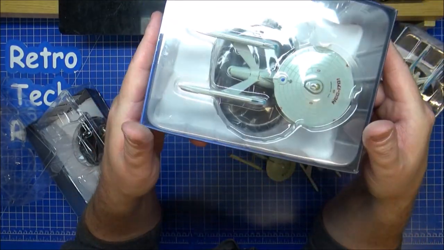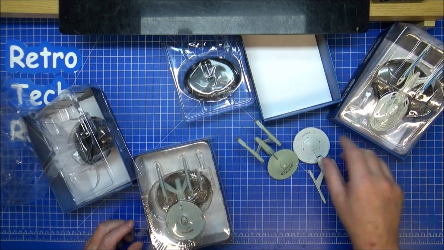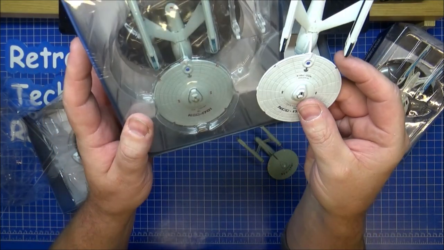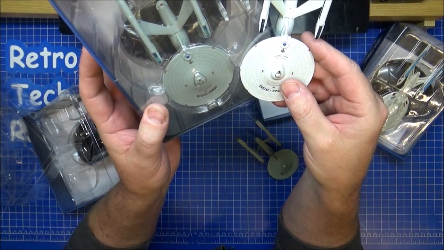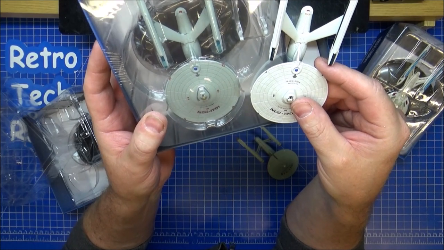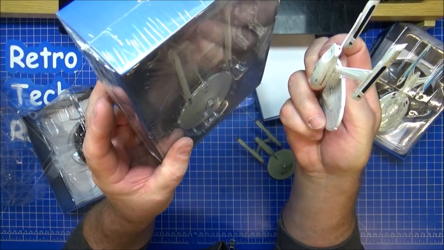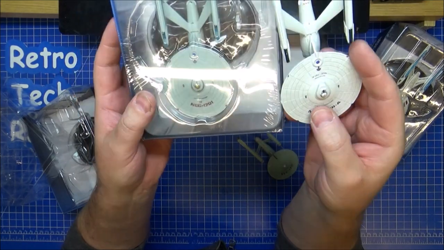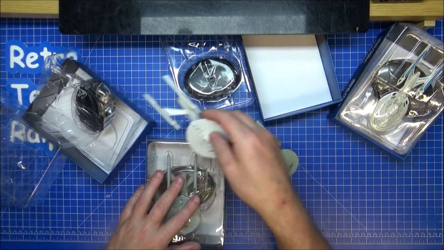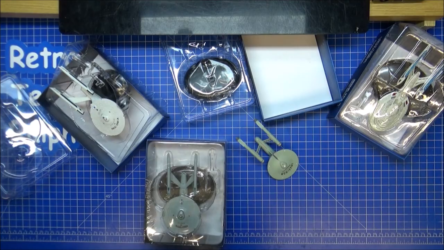But then if this is a refit, perhaps the neck would have separated from the saucer and then these four sections here could come out with landing legs so it could come down. So yeah, another one with the Enterprise A, which as well as I can't find it, the standard refit Enterprise which is in here still wrapped up, would do exactly the same. So I don't fully want to do that one just yet. The E maybe. It's just too easy to separate from there and I really do like the coloring. Yeah look at the difference between these two - one's blue, one's white. It looks so good, the white one looks so good to do.